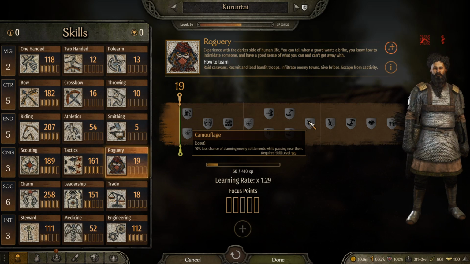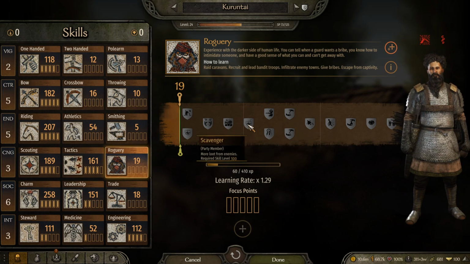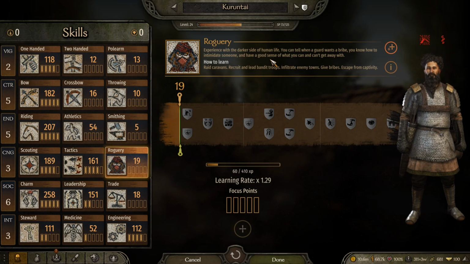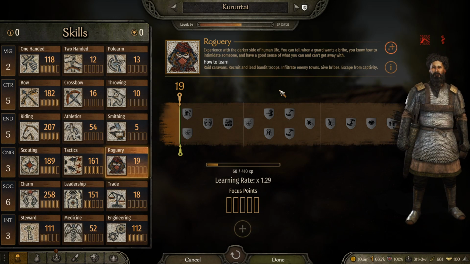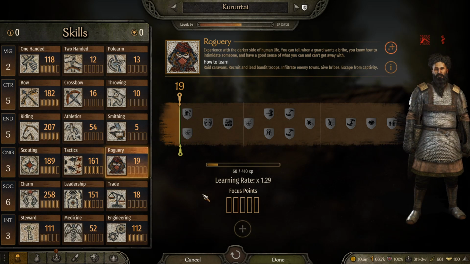It also helps with the battle loot, like I said before, so that can be a plus, but it really depends on your preference. Sometimes I level it up, sometimes I don't. But these two are the most important in my opinion, scouting and tactics.